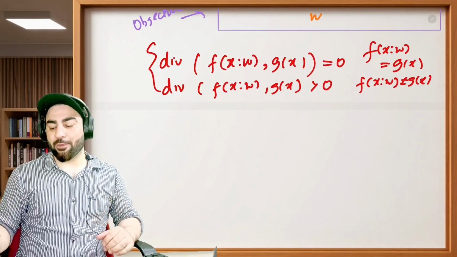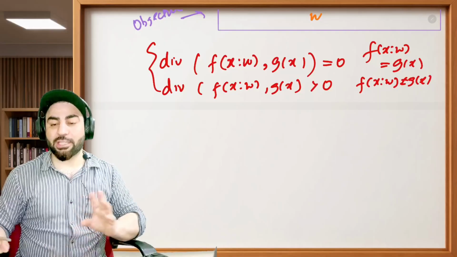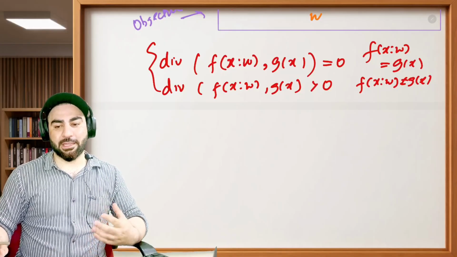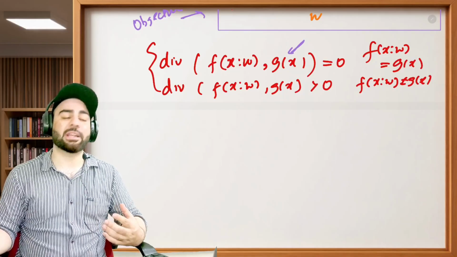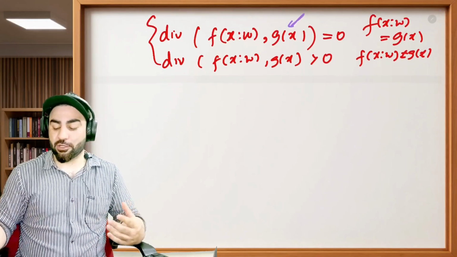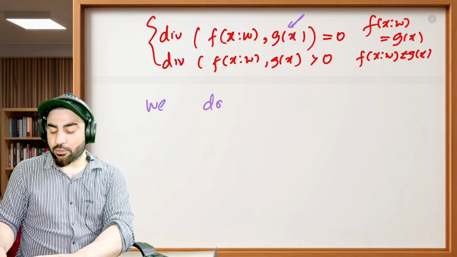Now this is the property I want. Now there are two big problems. I'll tell you what they are. This assumes that we have some inputs and we should know this g of x, but in reality you know that you don't know this g of x. We do not know g of x.